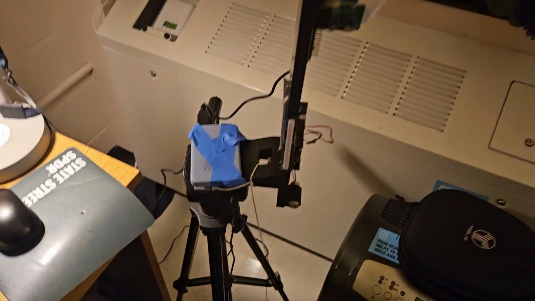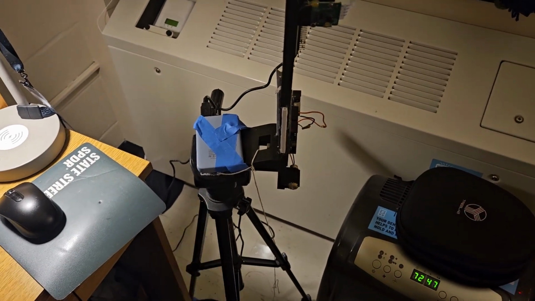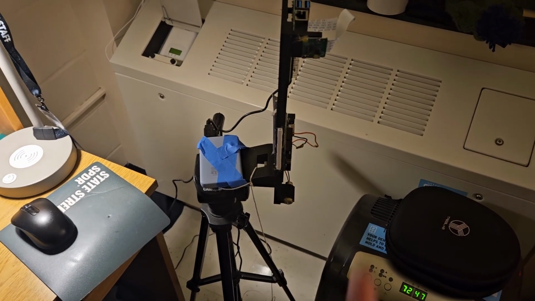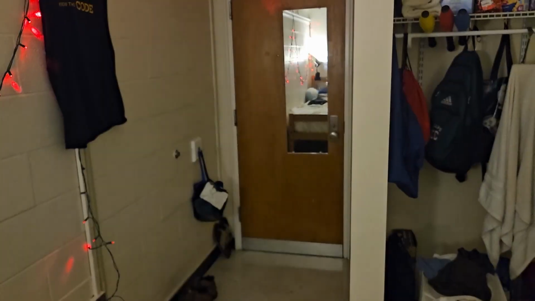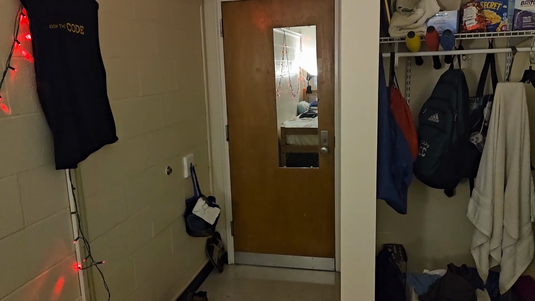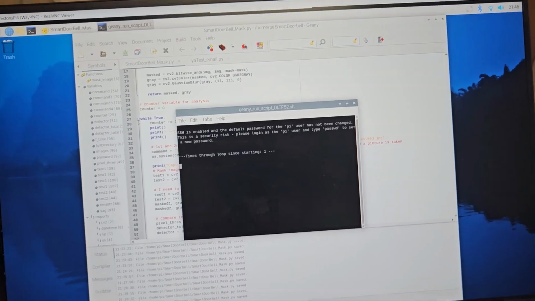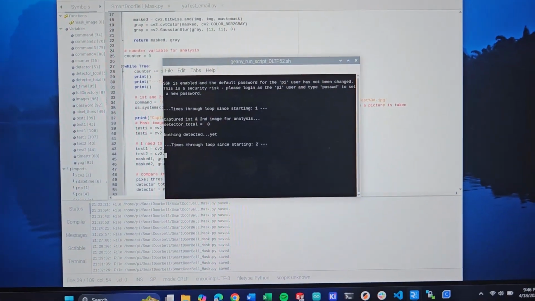And then over here I have the camera set up. It's on the mount that would be used for the LiDAR scanning project as well, which is the reason why it's vertical. But I have it mounted on the tripod and it is pointing at my door. And I have the mask set up such that it masks out the door, which I'll go into detail after the video. I'm now in the hallway outside my door, and I just started running the script.